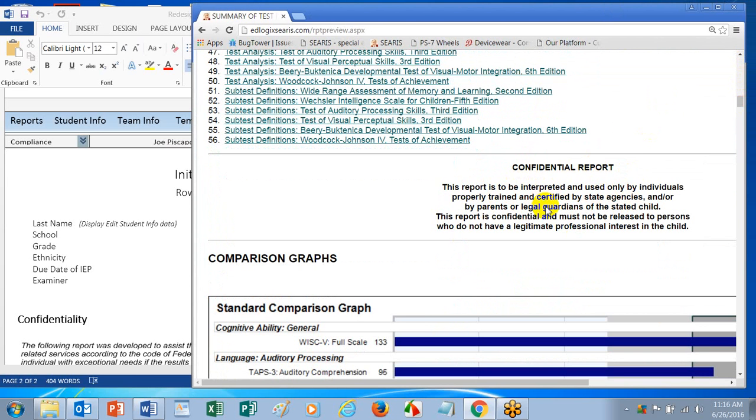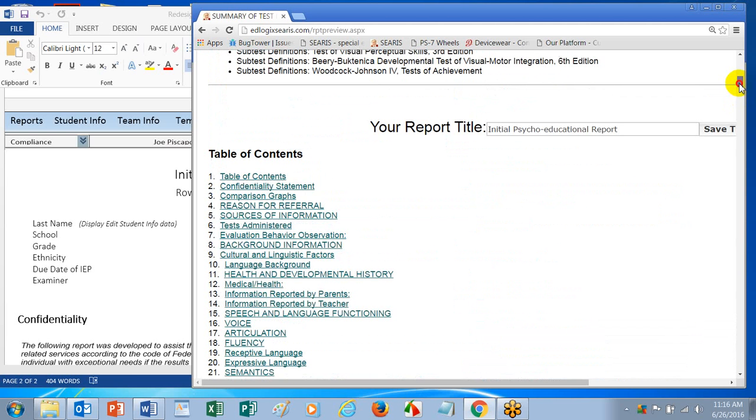But since user choice was such an issue at Roland, we decided just to let them have a user-edited confidentiality statement. There's really no need to force ours on them. A lot of them are adding a lot of legal text now, so this thing is kind of outdated. So just delete it and get rid of it, and we're just going to use a standard report section for the confidentiality statement, and then they can have it however they want.